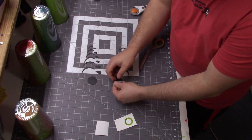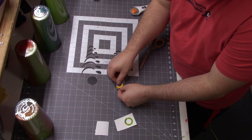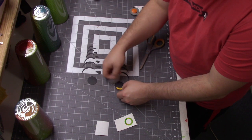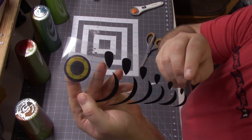So now I can just lift this up, remove the wax paper, and then stick it all the way down. Just like that.